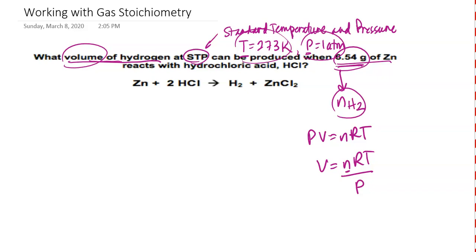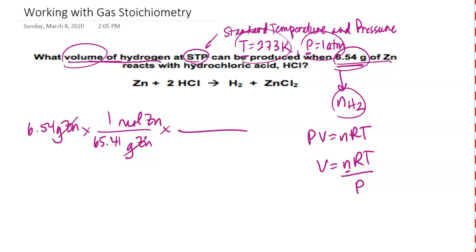And so basically, I would begin from the 6.54 grams of zinc. And again, when it comes to stoichiometry, the goal is to convert to moles so that you then can use the mole ratio from the balanced chemical equation to finish solving the problem. So I'm going to convert these grams of zinc to moles of zinc. And if I consult the periodic table, basically there are 65.41 grams of zinc in 1 mole of zinc.